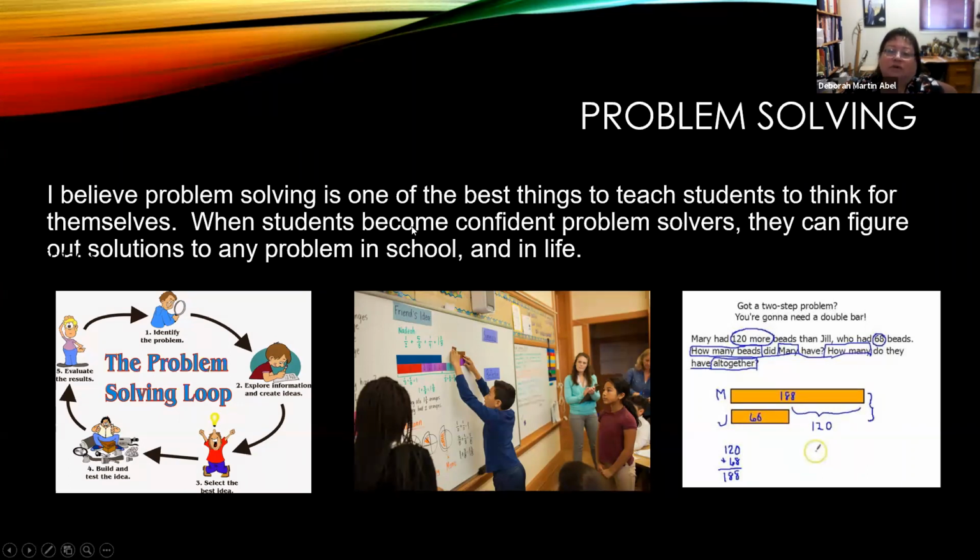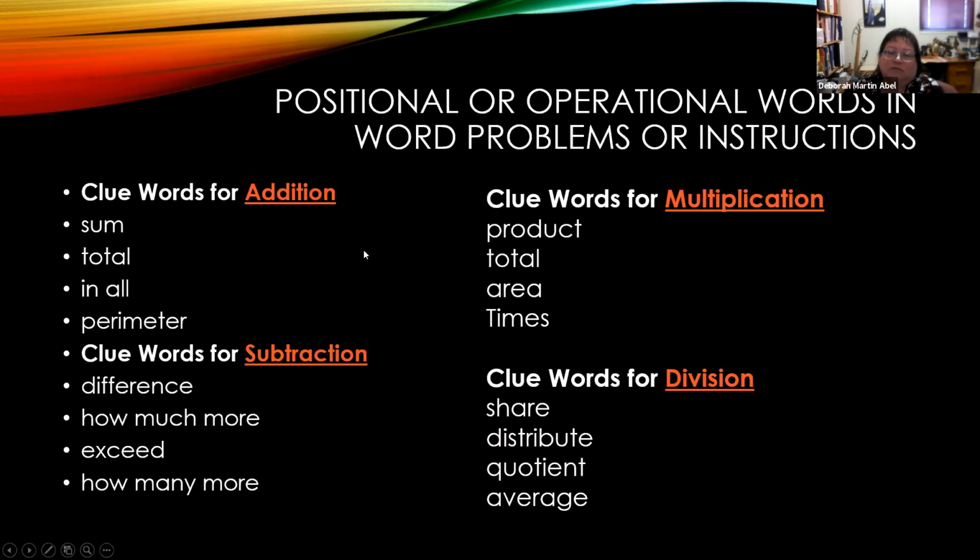These words I post in our room, and when you see words like sum, total, in all, perimeter, they're clue words. One of the words for subtraction that kids had so much problem with is "how many more?" They didn't know that when they saw "how many more," it meant subtracting, because "how many" is adding.